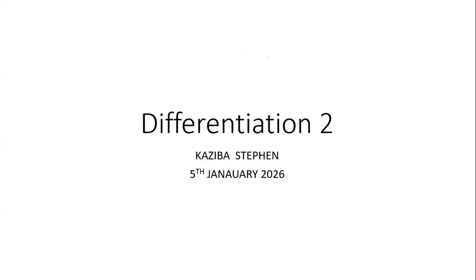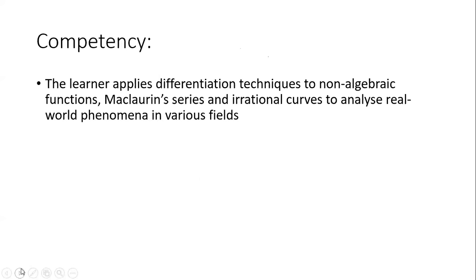So we are going to look at differentiation 2, and I'm going to assume that each one of us here on the call has at least looked at differentiation 1. So that's what we are going to mainly concentrate on. In this particular topic, these are the areas that we shall look at. By the end of the topic, always look at the competence so that you know what to expect. So we shall look at differentiation techniques when we are dealing mainly with the trigonometric functions.